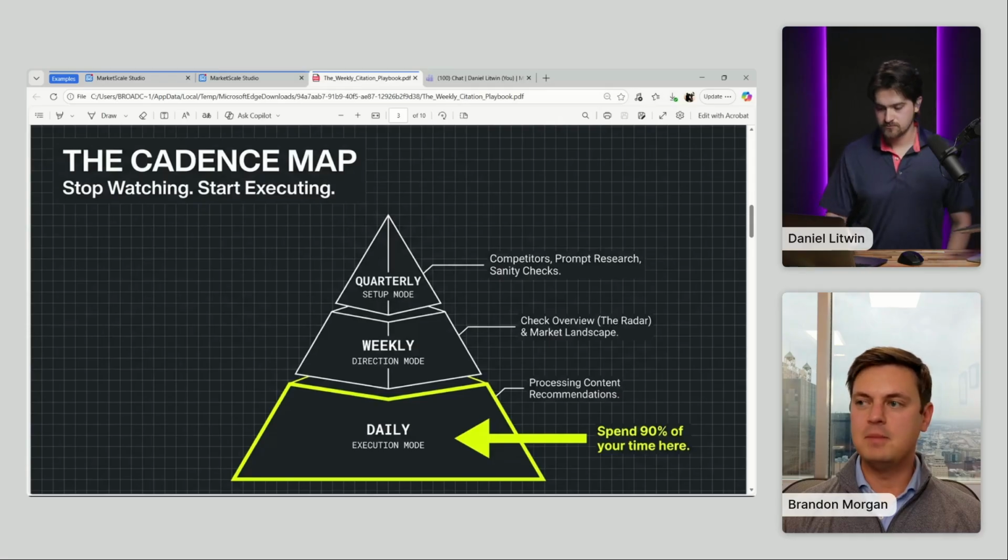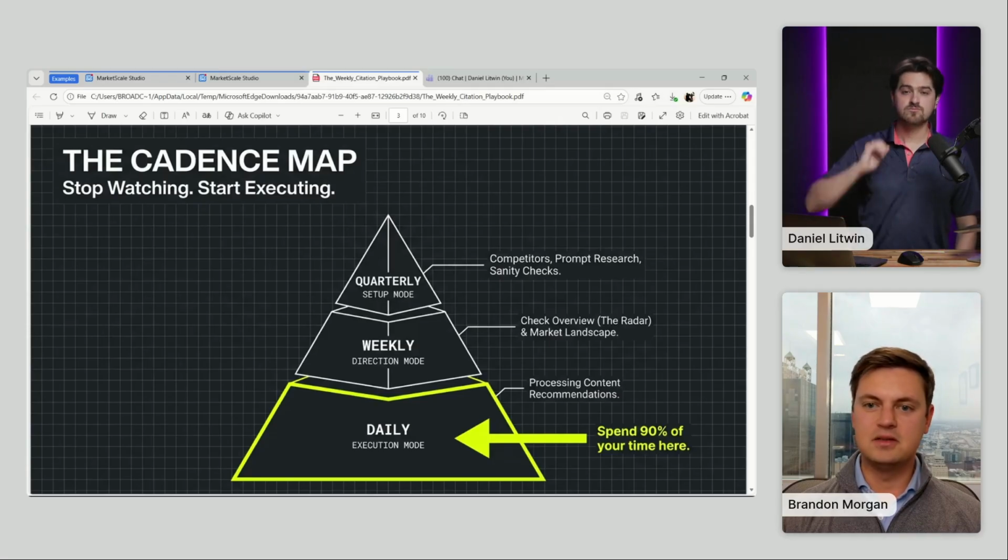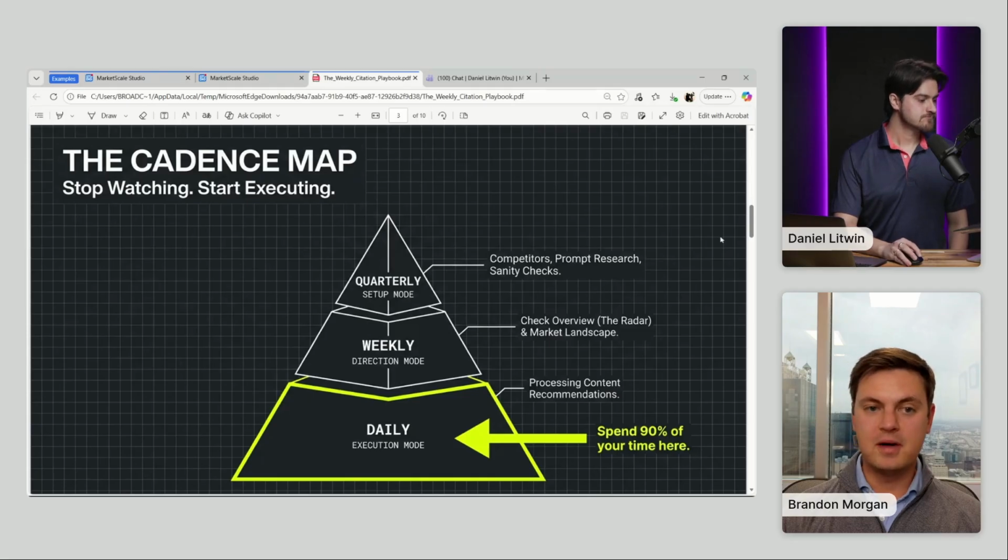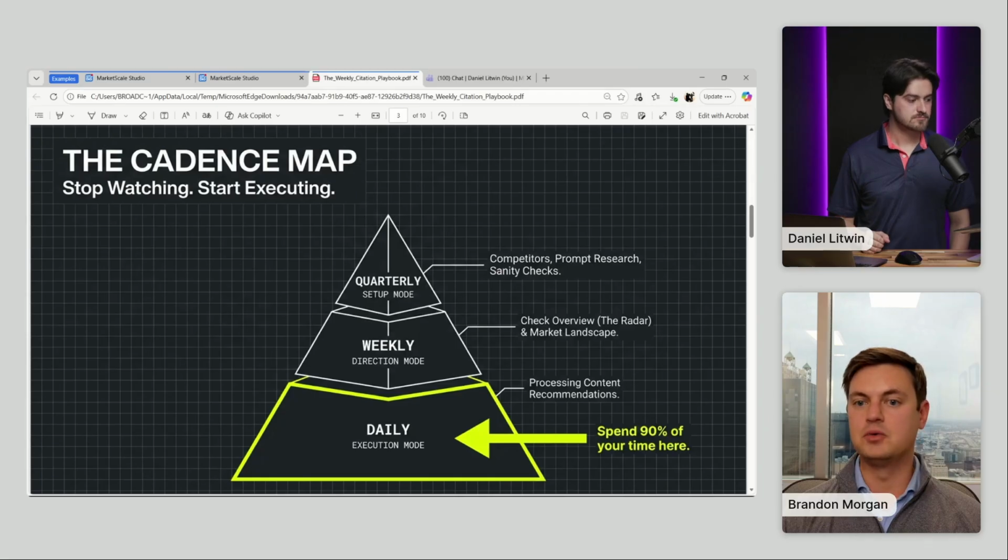In that first week, maybe you're not totally seeing the results or something along those lines. But if you keep it up, you do truly see how these things change. And what's really cool about the platform is that because it does automatically do things like rerun your prompts and run the analysis, you're going to get updates on your progress as you go. So I think that this makes it actionable. I think that the biggest thing for our audience to focus on is how do you put those content recommendations into practice? And how can MarketScale make that easier for you to do that?